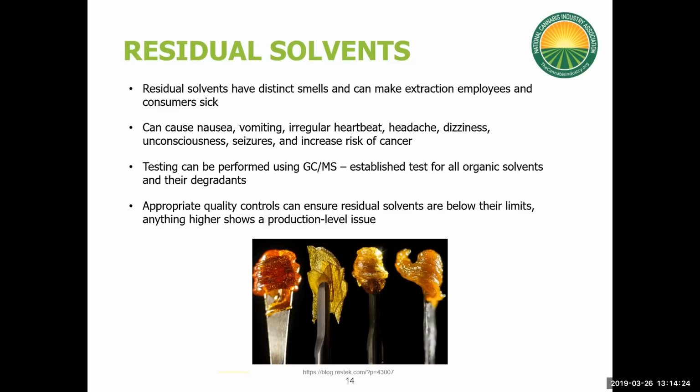So there's two parts here. One, you can use it to make sure that your employees are okay and that your process is working correctly, because if your residual solvents are where they're supposed to be, then you know that your process for removing those is working correctly. Anything higher than that shows that you don't have the correct controls in your production environment and you're potentially putting your consumers and your employees at risk.